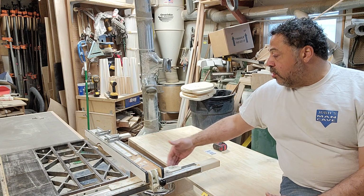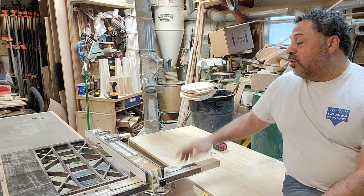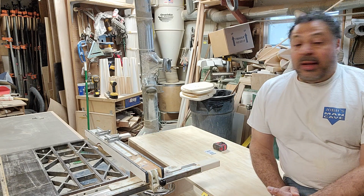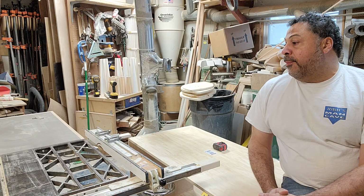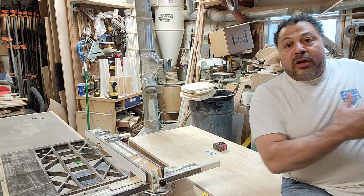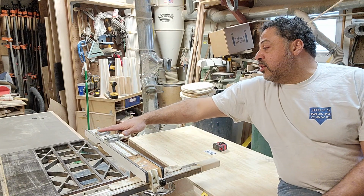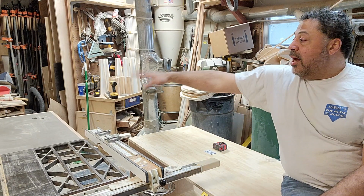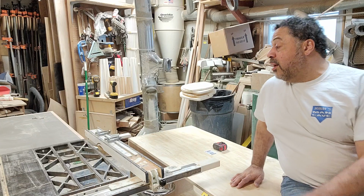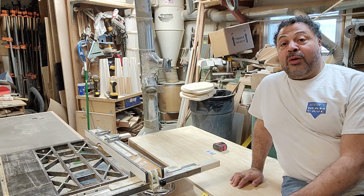I'll need to make an insert to go in here to finish it off, because I want it to be smooth to go all the way in. And from a standpoint of being able to maximize what we do, to be able to come in the side door here with a sheet of plywood, drop it on the table surface here, slide it into the Inventables, let it cut all the pieces. I can then take it over here and just start assembling. So it should work out really, really well for what we want to do.